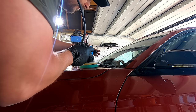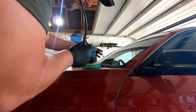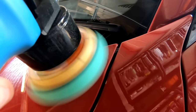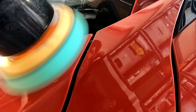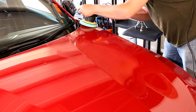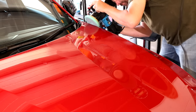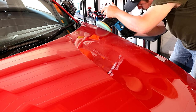And here you can see just navigating a little section of the bonnet that's perhaps a little bit more awkward. There's lots of difficult areas to polish on cars. Most times you see a demo of polishing, it will be on the nice easy hood area, and you'll very rarely see people demoing polishing on very intricate, awkward areas to hit and polish. We'll do some more demos on that later on in the channel, but this is really just to show you and get you started.